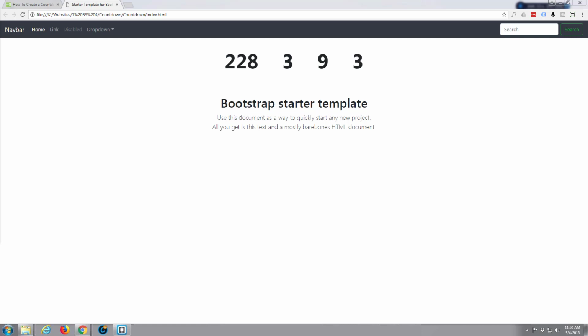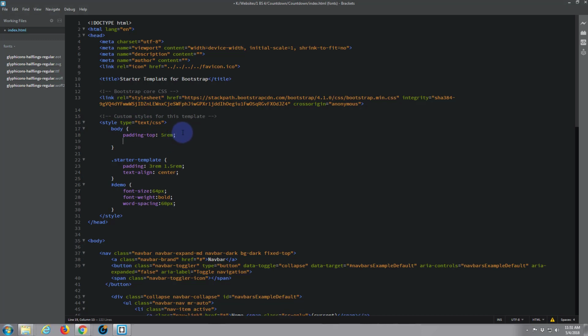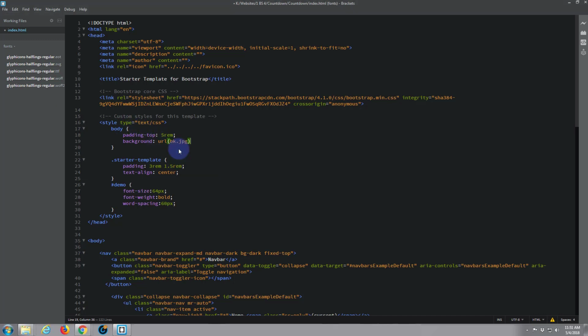And we're going to do this with CSS. That picture was called bk.jpg, wasn't it? So I'm going to put it behind the whole body right here. I'm going to say background. And because it's an image, we've got to specify a URL. So it's url, then open some regular brackets. And inside, it's already prompted us because the images are inside the root folder, the same one as the index. So it knows it's there already. So I can just click on that and it'll put it there for us. Fantastic.